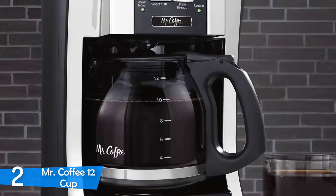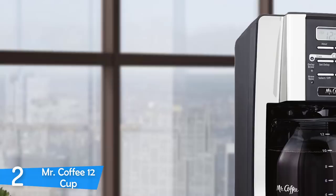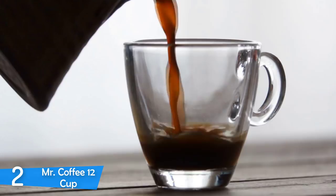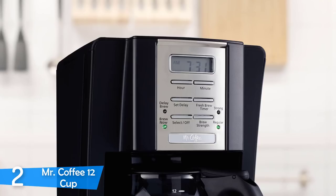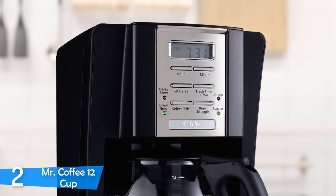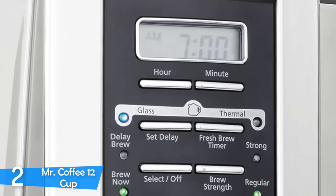You can also choose brew strength — normal brew or bold brew if you want a stronger cup of coffee for your caffeine cravings. There is the option to add a water filter which filters 97% of your water, resulting in better tasting and toxic chemical-free coffee. You can also pause in the middle of the brew cycle to serve yourself a coffee and then let it finish. The machine also has an auto-shut-off feature, a sleep timer that can be programmed to shut off the machine two hours after it is finished brewing coffee, leaving you worry-free. The machine produces rather good coffee, and in the case of Mr. Coffee 12 Cup, you certainly get more than what you pay for.